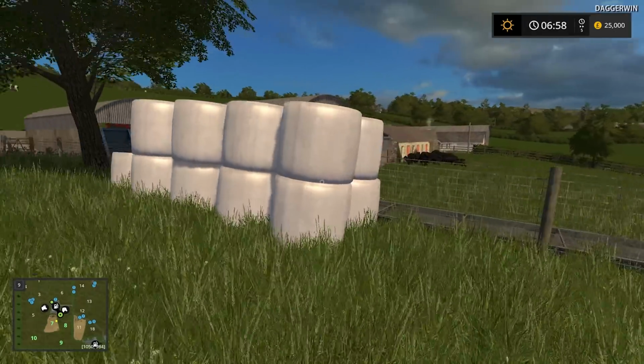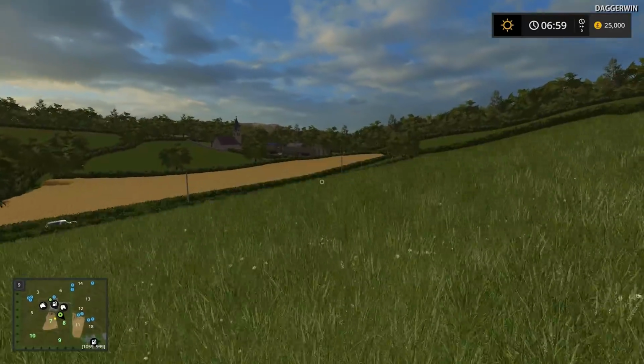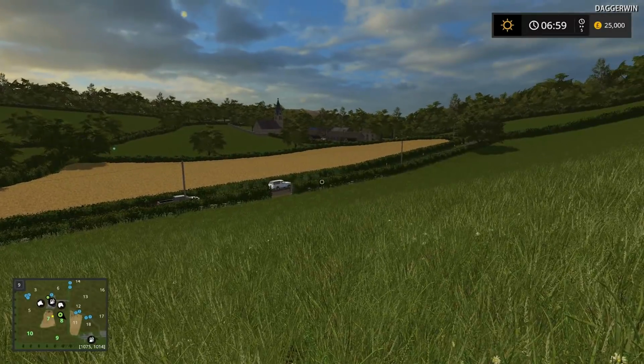So that's very good. Silage bale is just here on the side of field number 8. I think field number 8 is just generally a grass field. Nothing else over here. There is another gate to it just down there where there is the traffic.